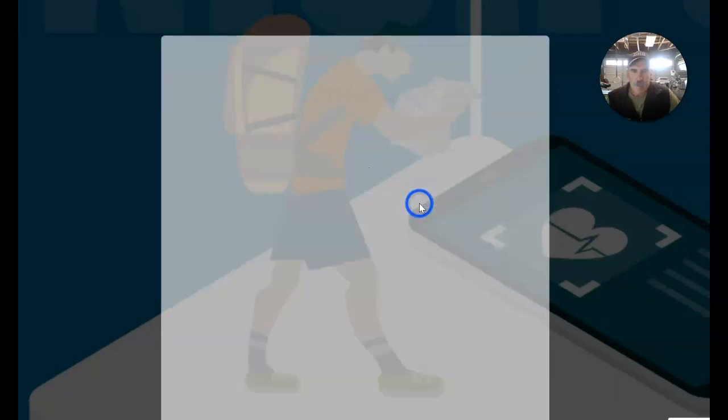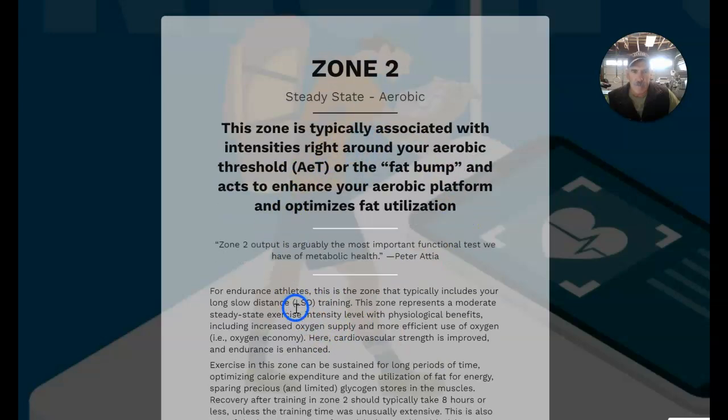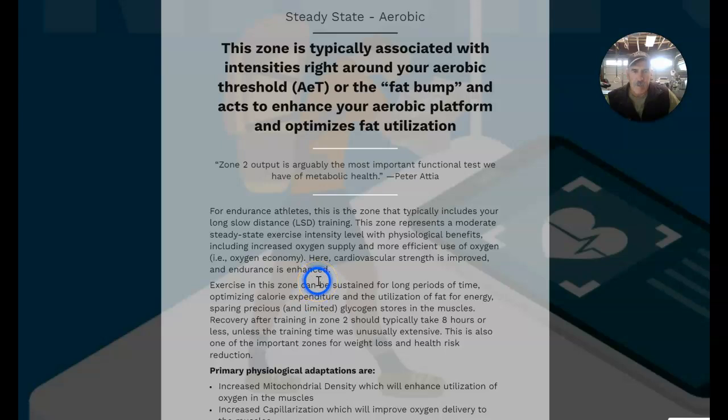If we're looking at zone 2 training, that's your fat burning zone, or the aerobic specific oxidative type zone. It's really important for health, especially for the endurance population. If you're spending a lot of time training, then you're probably going to need to spend a lot of time in zone 2 as far as the percentage of time.